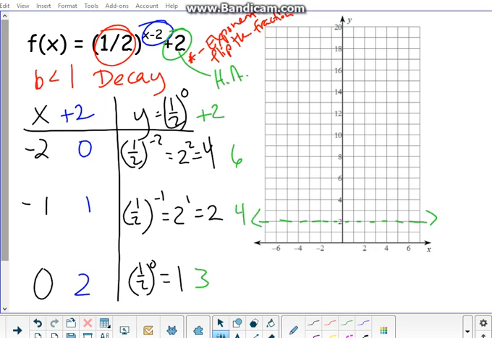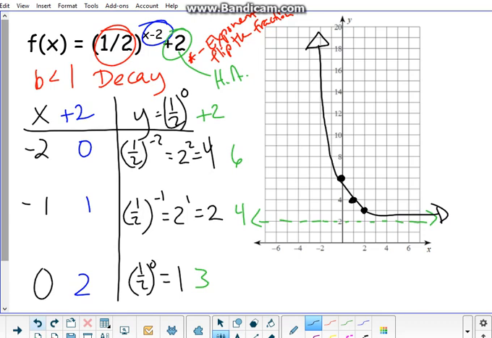And then we'll go ahead and plot our points. First point I have is 0, 4. Next point I have, I'm sorry, not 0, 4, it's 0, 6. Next point I have is 1, 4. And then the next point I have is 2, 3. And now we can start to see that, hey, instead of growing exponentially fast, we are getting smaller exponentially fast. And I totally missed the dot, so let's try that again. There we go. That's better.